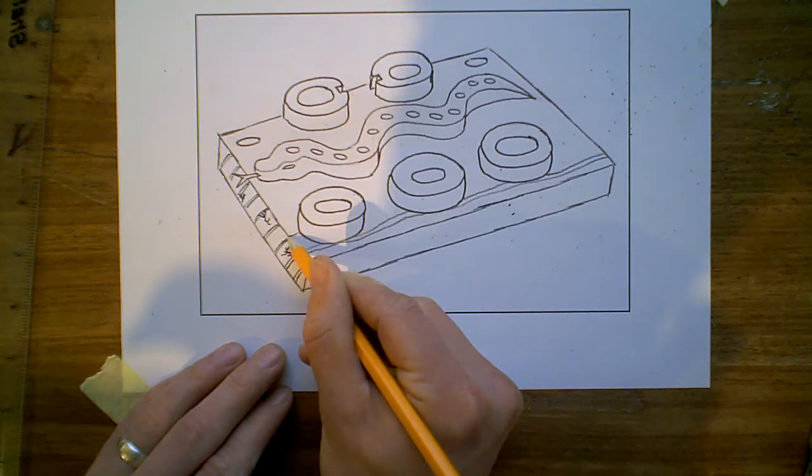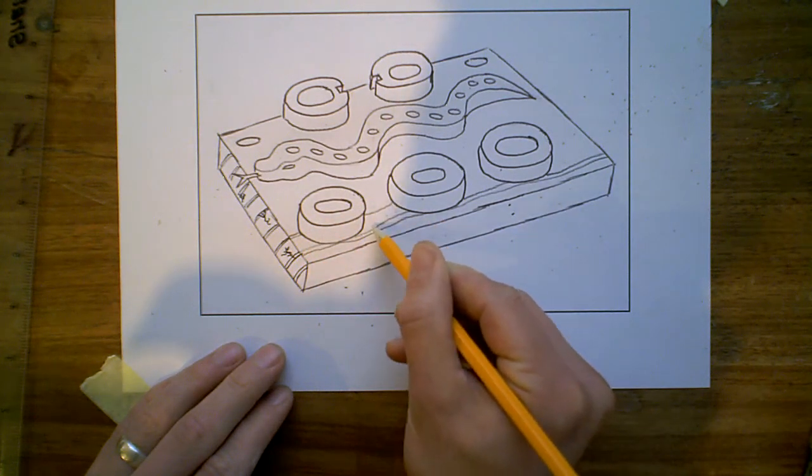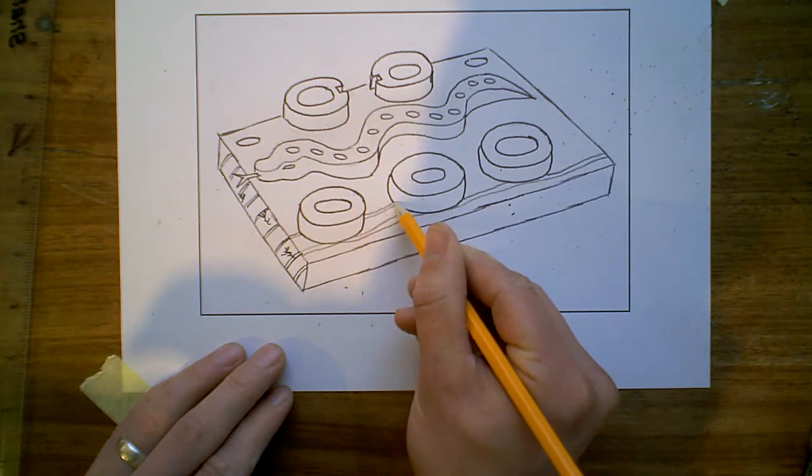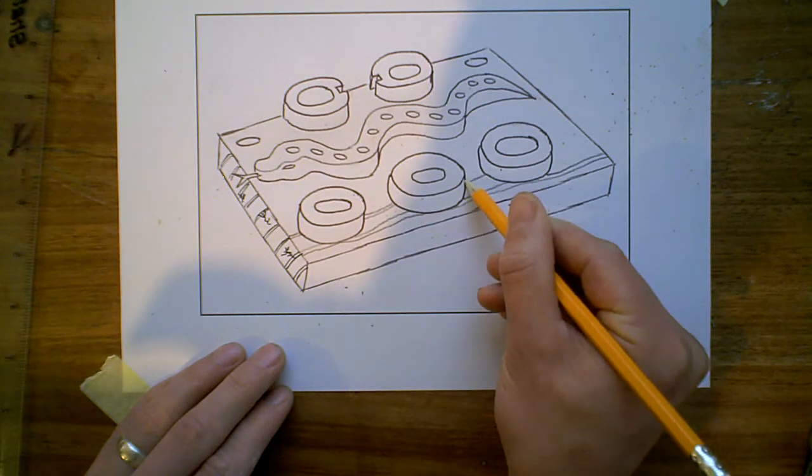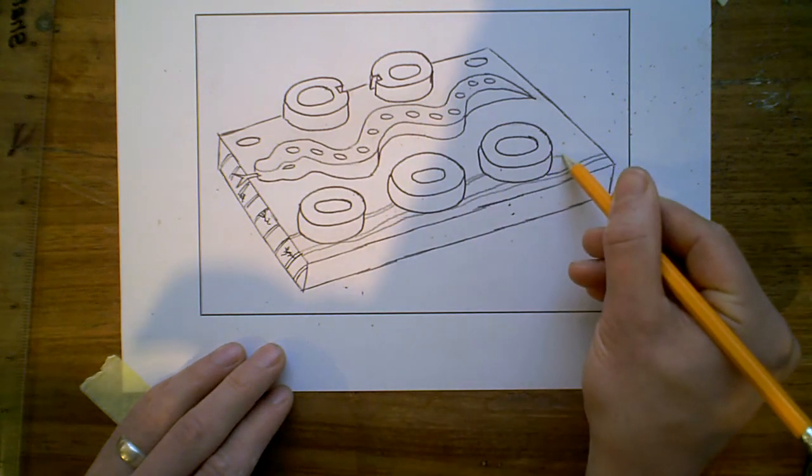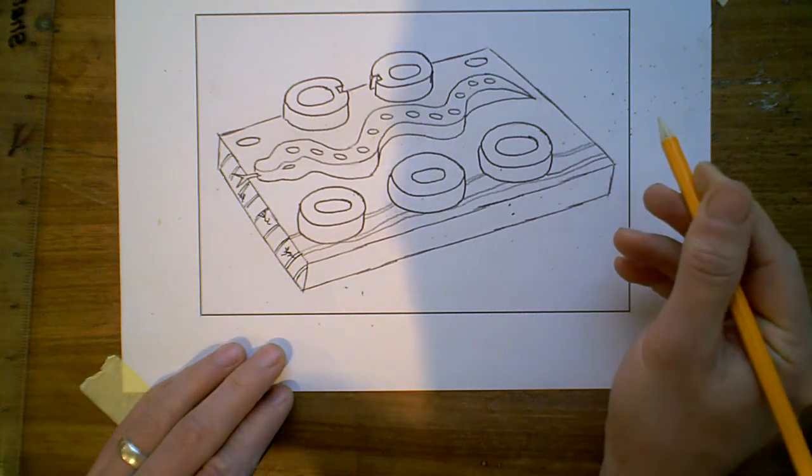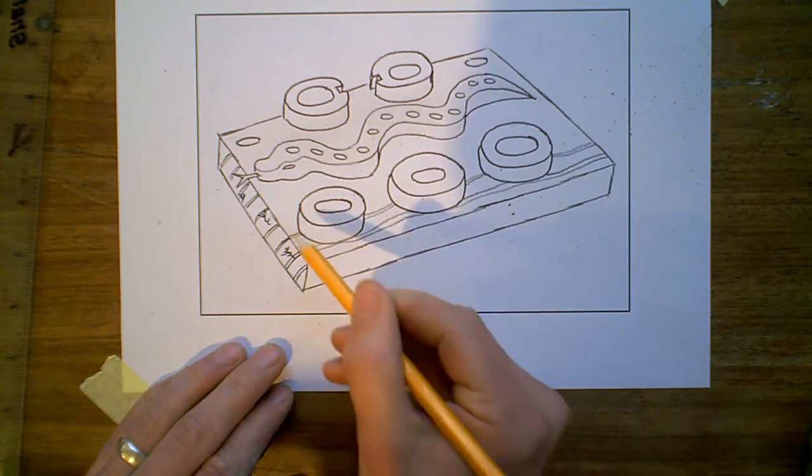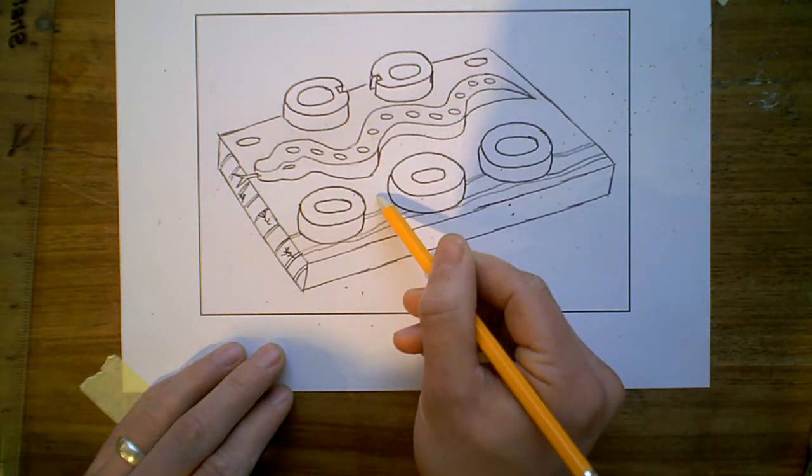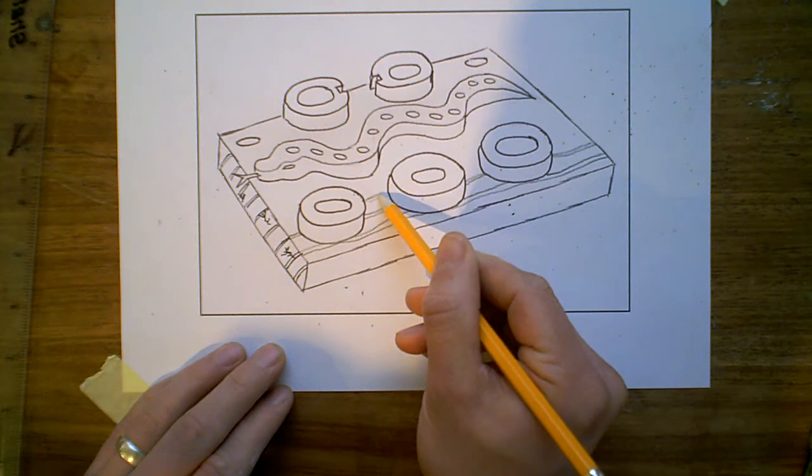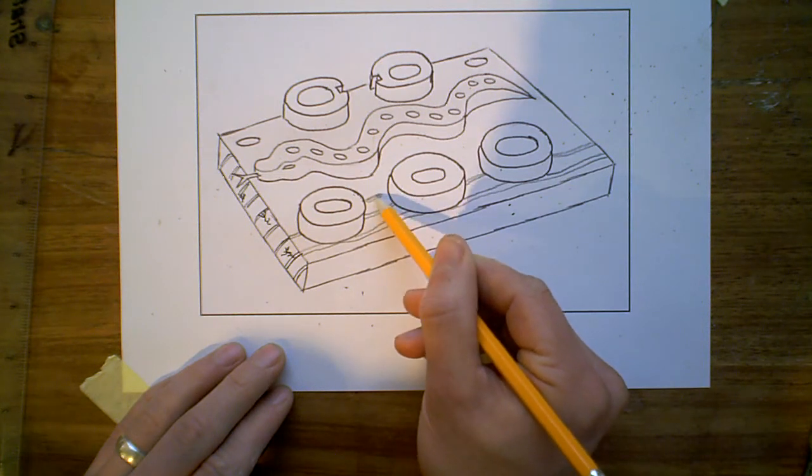Again, I am just going to copy this one down, just going to run under the pots. Try and track this first line here. Now what I might want to think about doing is adding at some point a bit of a knot in there. So this would be quite a nice place for a knot. So if I add in a little islet for where a branch would be.